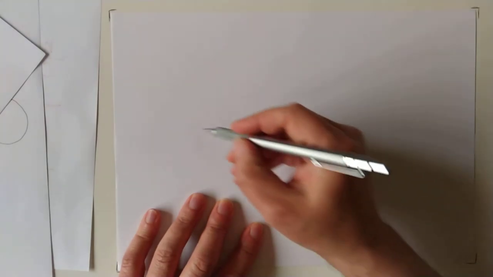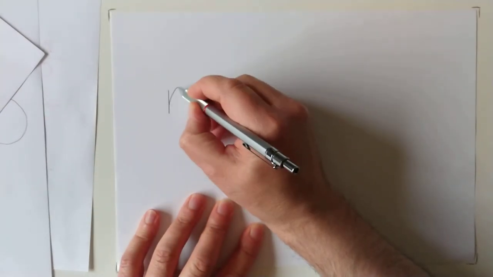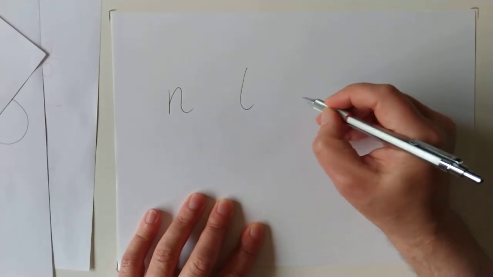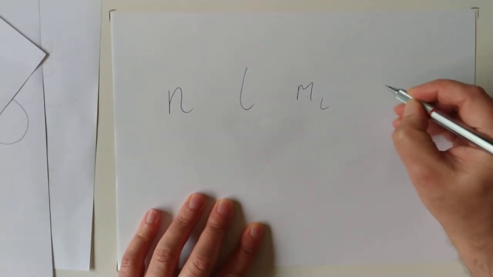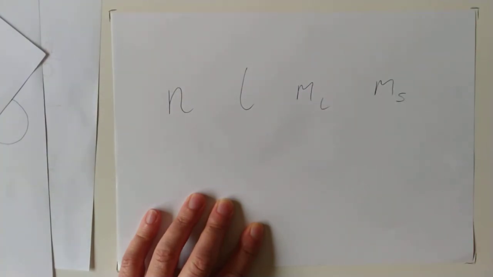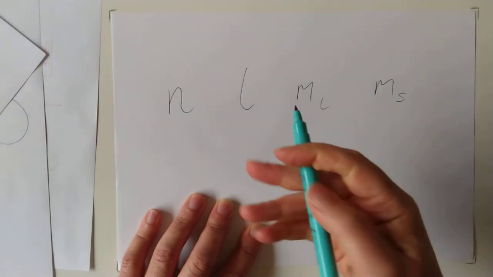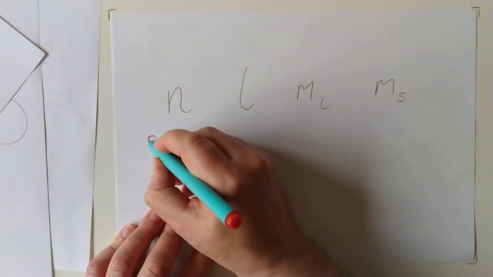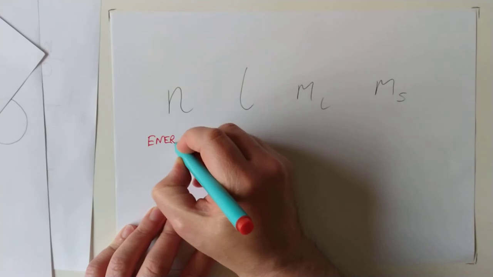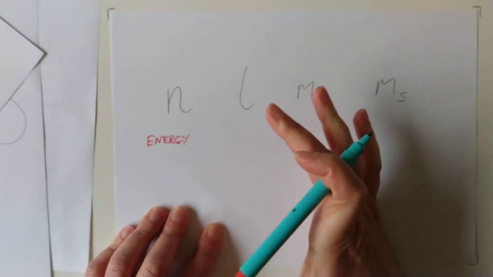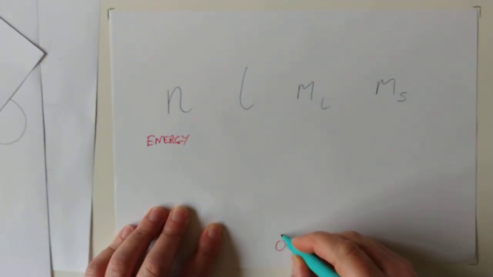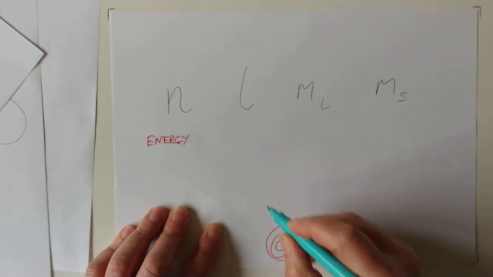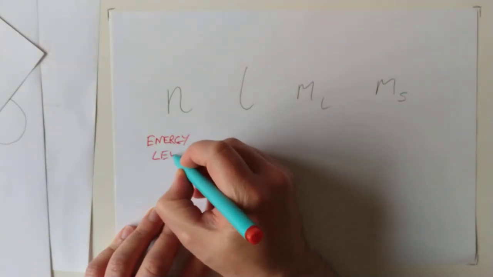Pretty much exactly the same ideas. We had our four quantum numbers: n, L, ML, and MS. They have four different functions. This one here, n, your principal quantum number, tells you which energy level. Well, it's like which layer. You know when we used to draw electrons like this? Remember the easy things? Well, that's which layer you're dealing with. Which energy level you're dealing with.